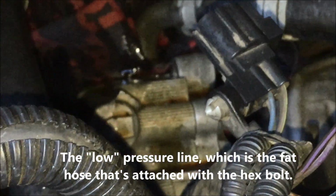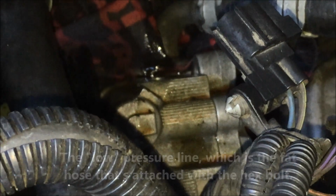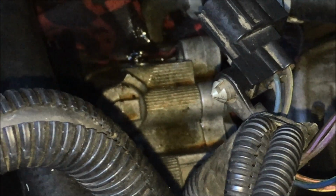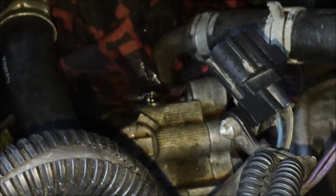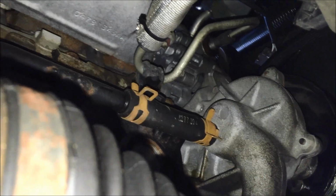I pulled the high pressure line off. It's really carefully machined, so it fits. The hose fits in this little hole very, very snugly. So I put a screwdriver in there and then grab the hose from the end out there, and wiggle it, pop right out. It is full of fluid, so you can see I've just got a rag down there to catch all the drips that are coming out of the hose, and I'll let it just trickle out. I'm going to replace all the fluid anyways.